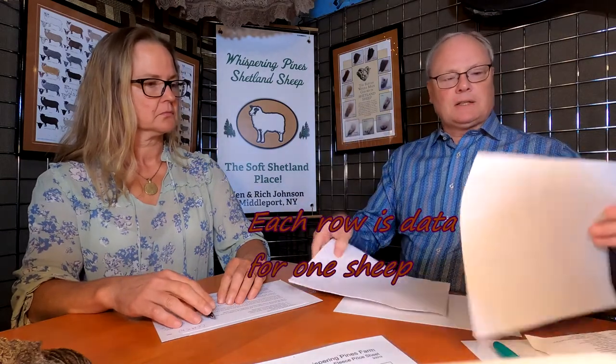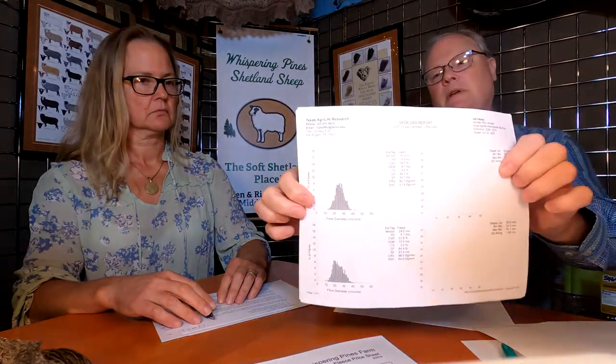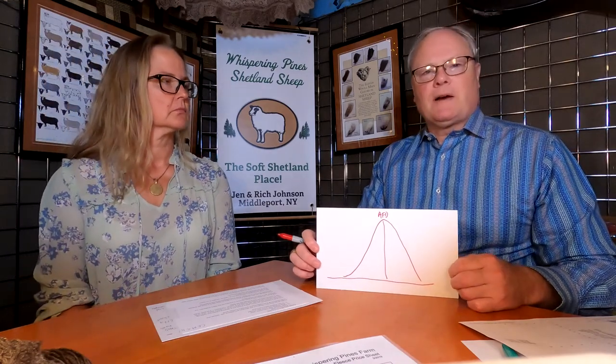What they're doing is measuring the diameter. When they measure the diameter, you're going to get back a report, and I'll show you on the Micron report what it looks like. You're going to get basically raw statistics like these, which is what I really like. But you're also going to get a report that shows a histogram of all the different readings that they took on the sample. So what you're looking for as a hand spinner is the average, obviously, and that's referred to as the AFD. So there's your distribution. You've got an average fiber diameter, and you've got some fibers that are very fine, some that are coarse. That's what you want to look for first of all, your average or AFD. That tells you on average how fine your fibers are.